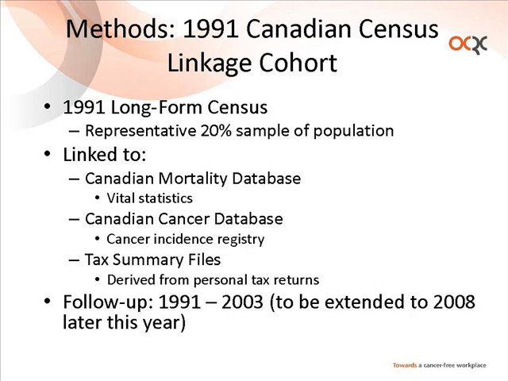And the tax data is there because Health Canada's interest is in air pollution, and they want to trace where people lived throughout their follow-up, and they can get their addresses every year from the tax data. Unfortunately, they won't allow us to access the tax data to identify their occupation, because that would be great. But instead, what we have is their occupation in the 1991 census. And right now we have follow-up through 2003, but they're in the midst of extending that to 2008, which is a major increase for us.